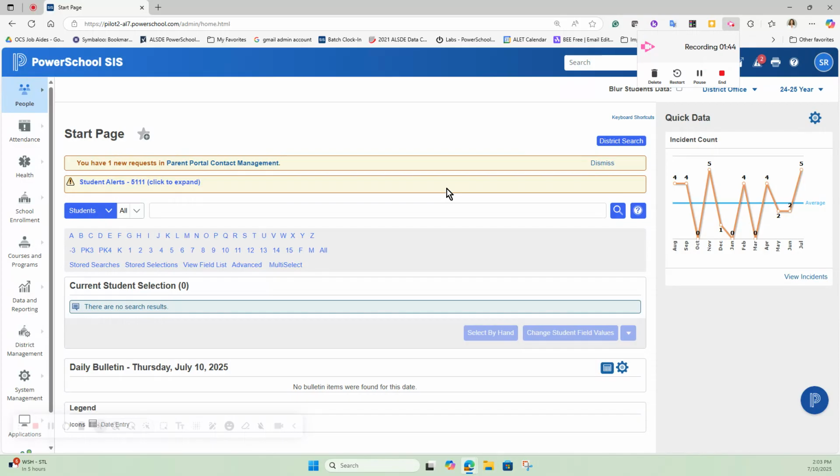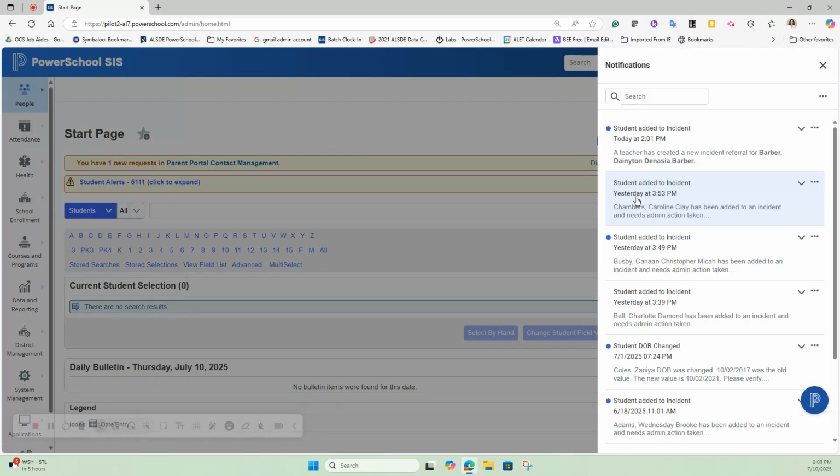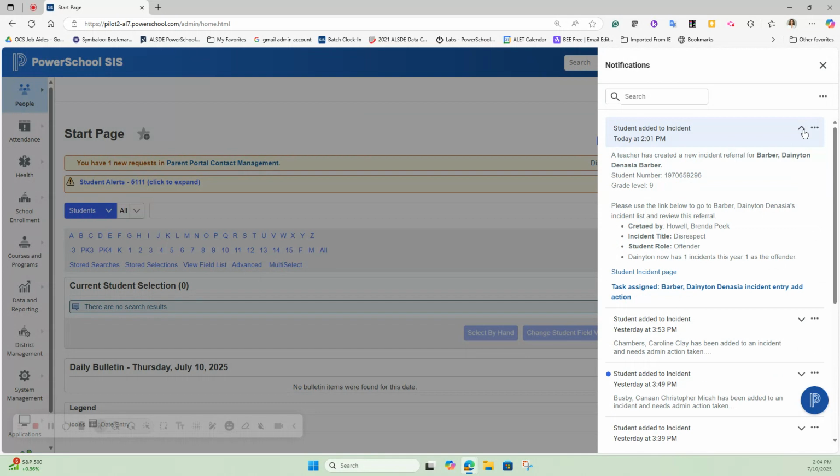With the notification set up, I highly recommend that you set the notification up to go to the email so that people will know to go check their notification bell. Now, I have accidentally clicked on it so it doesn't say 1, but it would say the number 1 right here. And I log in, and I can see here is Mr. Barber, who is who I put the incident on over in the teacher side. I click down, and here is the information where I can see what has happened. And I have the link to go straight to the student incident page, which is what we suggest. It's going to be the easiest way.